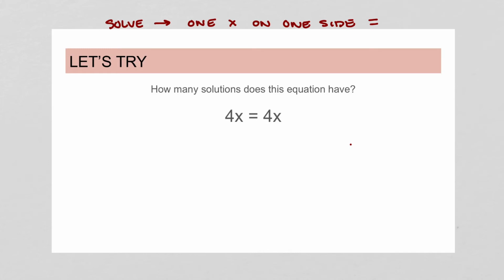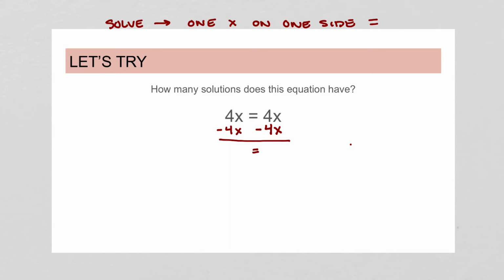Well, if I look at this, I have 4 x's on the left side, and I have 4 x's on the right side, but I want all my x's on one side. So I like to look at the left side. So I'm going to take all the x's that are on the right side, I have 4 of them, and I'm going to do the inverse of that. So I've got positive 4x's. I'm going to use negative 4x's, or I'm going to subtract 4x's from that side. What I do to one side, I have to do to the other side to keep it balanced.